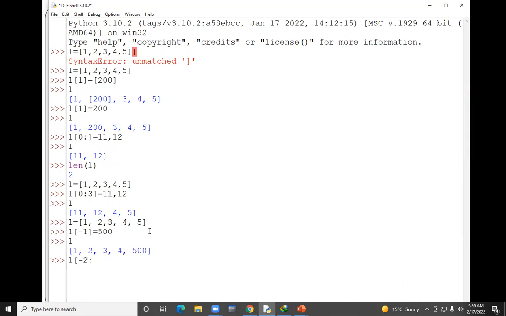Okay. You can even give slicing from the negative index. You will start from -2, and let's find out, and give two values here, 1000 and 2000. How does it work? Your -2 value is 4. Okay, your -1 value is 500. I'm saying start from -2 and all the rest of the values will get deleted by itself. Your result should be 1, 2 and 3, and this is your -2 index, and 4 and 500 will get replaced by 1000 and 2000. Let's find out. This is your answer. Answer is 1, 2, 3, 1000, 2000.